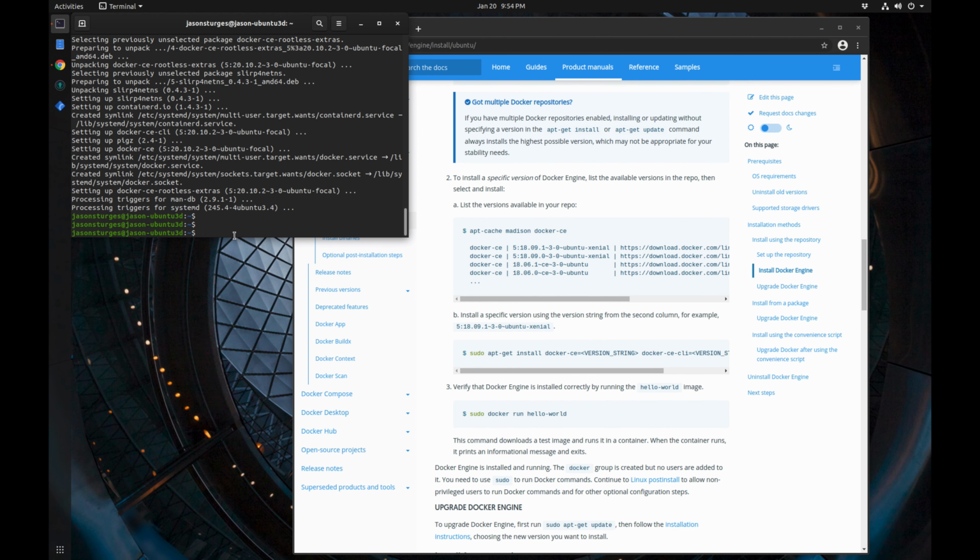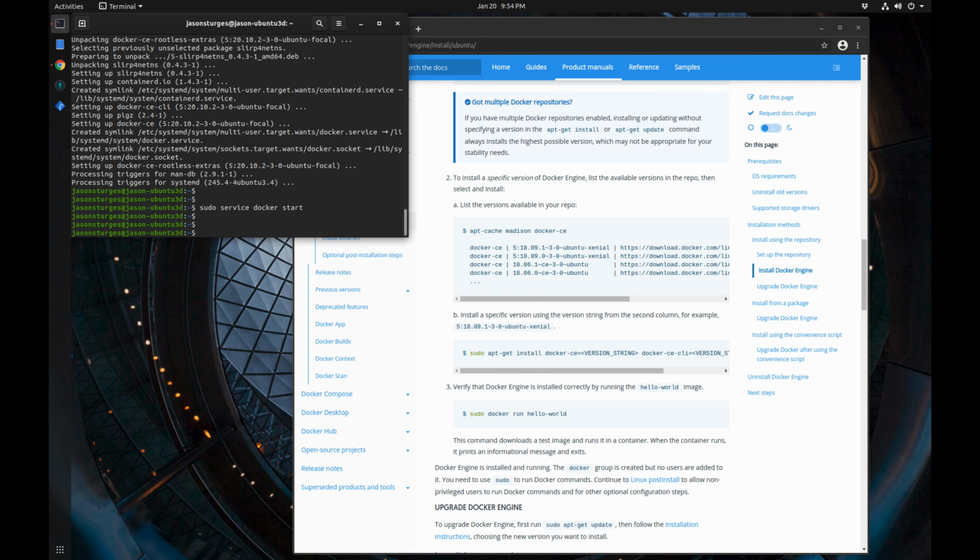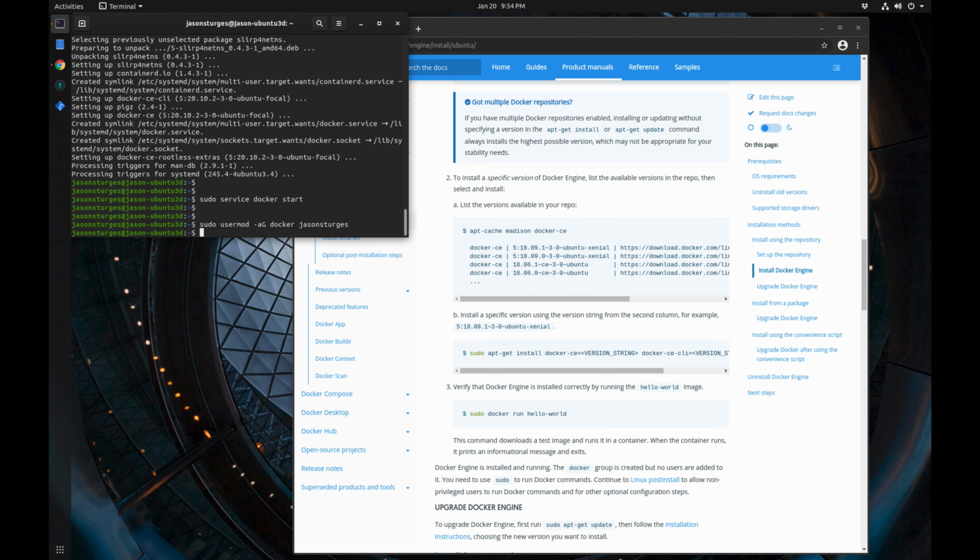I think what's missing from this guide is, let's go ahead and start the service. Let's see here, sudo service docker start. For a development machine, there are permissions issues on the socket of Docker. I think it's a good idea to do a sudo usermod, and we're going to add the docker group to our account. So I'm obviously going to type my own account. You would type your account, your login right there.